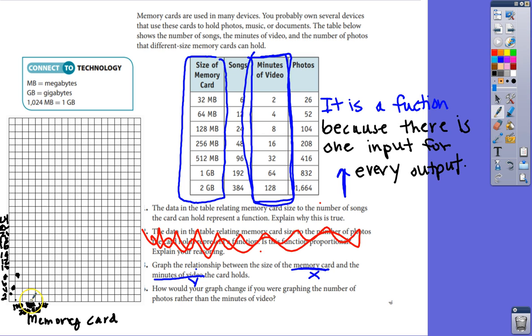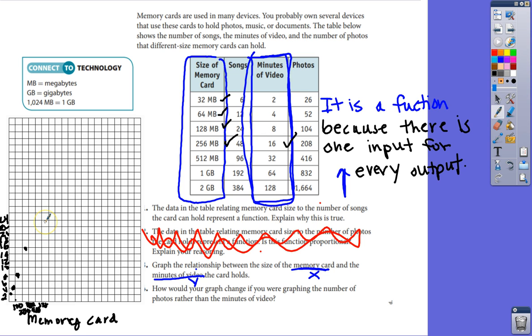All right, next one. So I did 32, I did 64, I did 128. Next one, 16 and 256. So if we remember, that's our 100, that's our 200. We're going to go between our 200 and 300, about halfway. We're going to go up to 16 and put a dot. All right, so that's 256, that's our 16. Next, we're going to do our 32 and our 512. So we're going to go over 100, 200, 300, 400, 500. It's going to be a little bit this way. We're going to go up to 32.